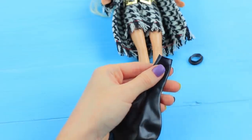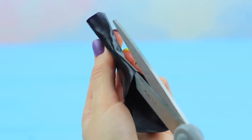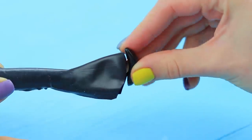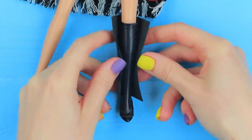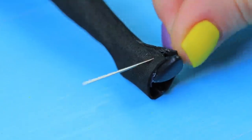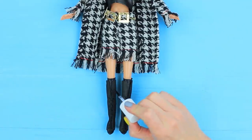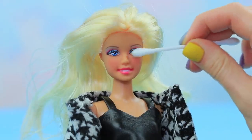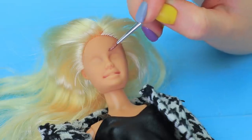Cut a black balloon and put it onto the doll's leg. Make a sock along the shape of the leg. Put on a shoe. Wrap the leg in black foam paper and glue it. Stitch the boot and make shoelaces. Super glue wire bows. Wipe off the makeup with nail polish remover. Create a new face with acrylic paint.